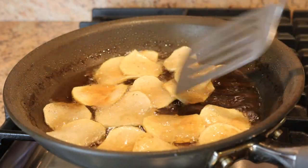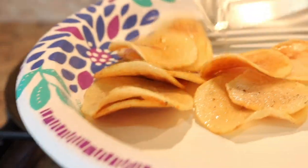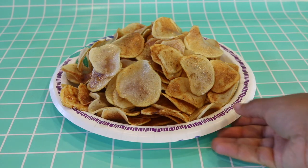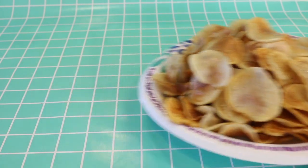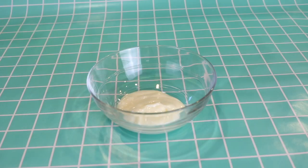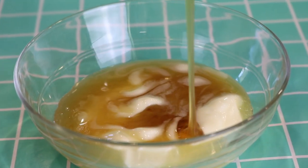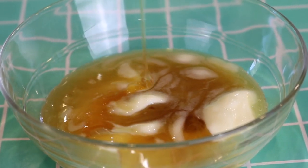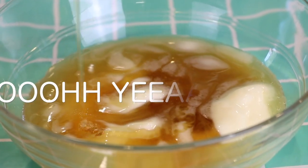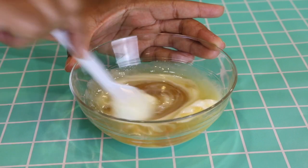Notice a nice golden brown color, go ahead and scoop, drain, and place them on a plate. But our chips wouldn't be complete without the honey butter sauce, so let's work on that now. Bring out a bowl and place 1/4 a cup of butter into it. Then add in 3/4 a cup of honey. Oh yeah! And stir until thoroughly combined.